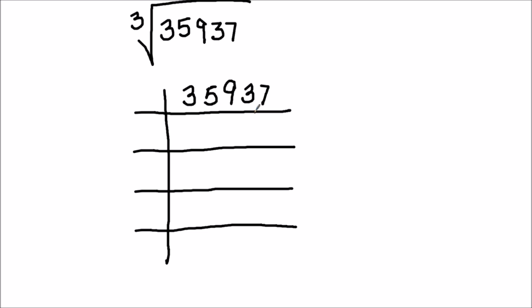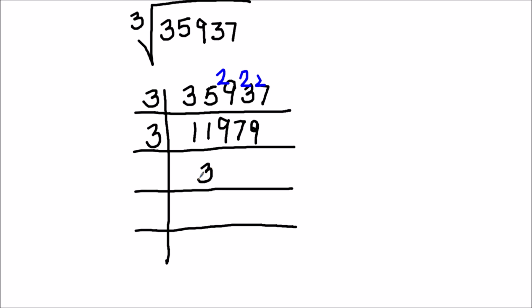As this is an odd number, it is not divisible by the first prime number 2. Let's divide this number by 3. 3 times 1 is 3, 3 times 1 is 3, then 2 is the remainder. This becomes 29. 3 times 9 is 27. 2 is the remainder. This becomes 23. 3 times 7 is 21. Again 2 is the remainder. This becomes 27. And 3 times 9 is 27. Divided by 3. Let's divide it by 3 again.